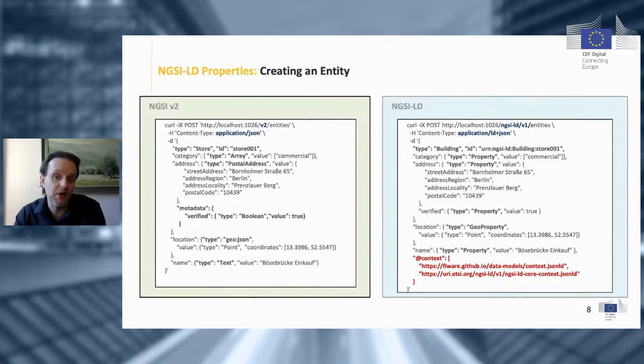You can either place it within the body of the entity, which is creating an entity, obviously, but you could also place it as a link header, which is associating additional information which can be downloaded from somewhere publicly. I need to publicly state what I actually mean by building, for example, or what I actually mean by address. All of that has to be held publicly within my context data.